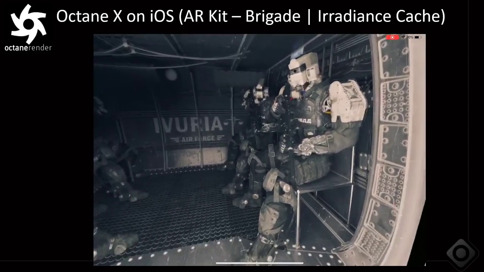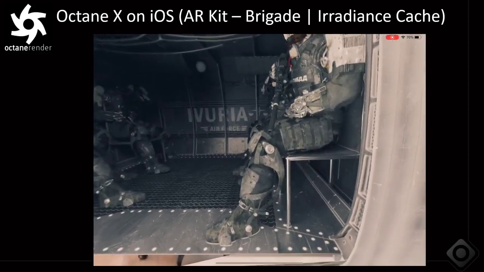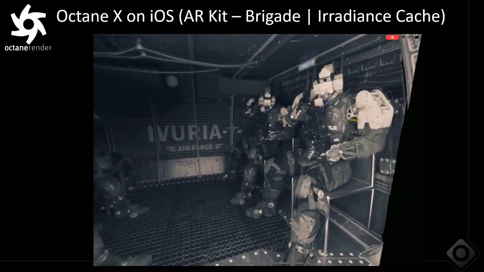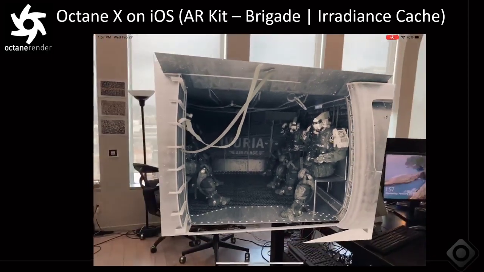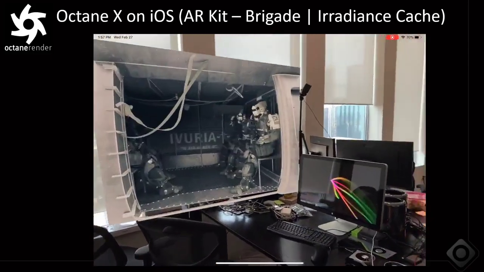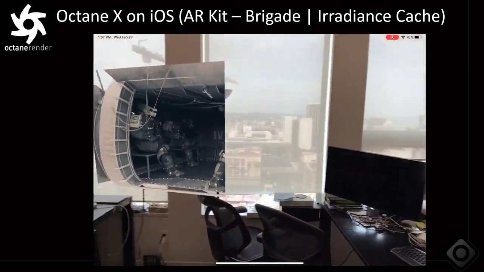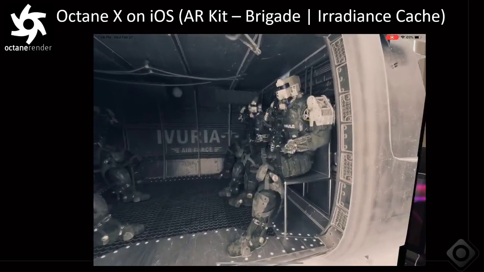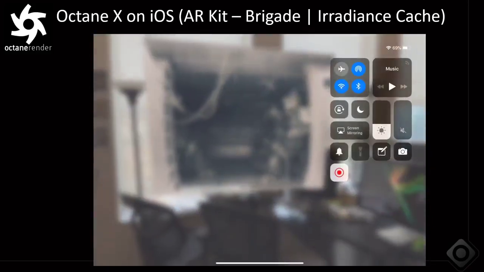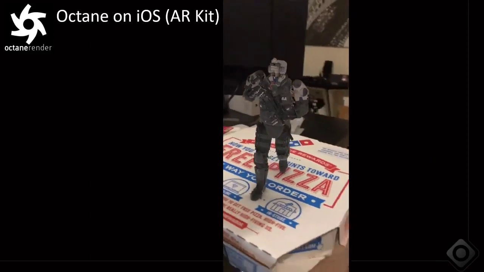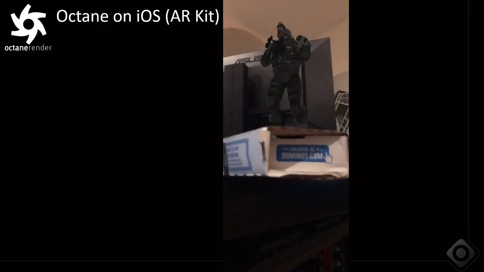I think Brigade's fast enough to not need any sort of radiance caching on the desktop, but for mobile and AR, there's some value to that. And it also does ensure one thing, which is anything you still maybe want to do in Octane that you could bake, that's spectral, if it's expressible in GI or caustics, could still be brought into Brigade or even other renderers. And that is something that we want to start thinking about more as we look at ARKit and AR in general.